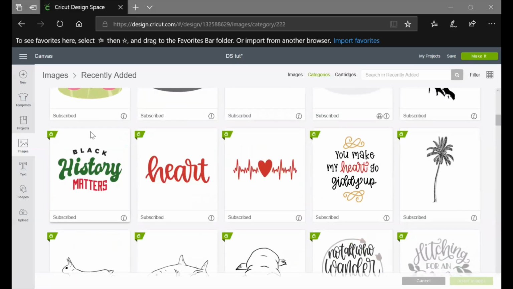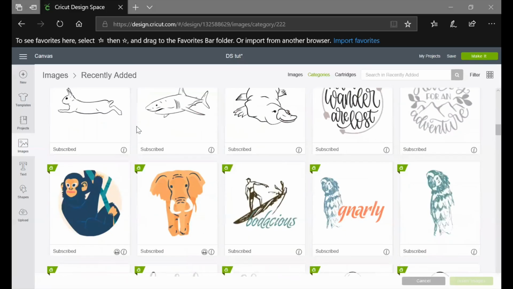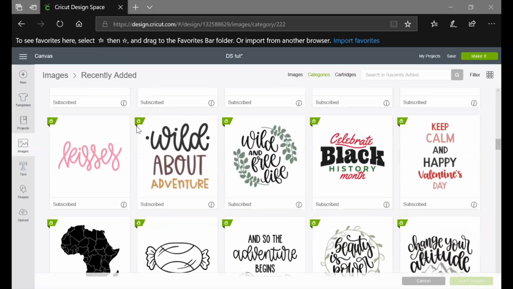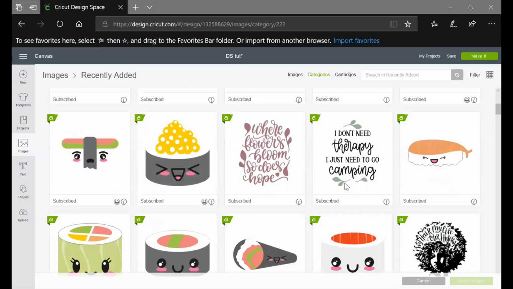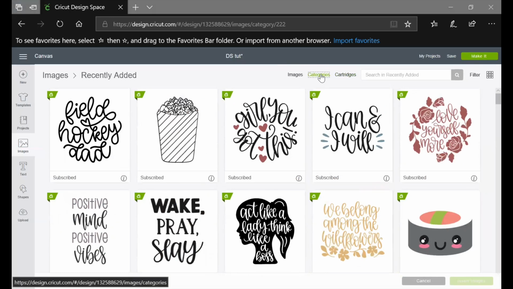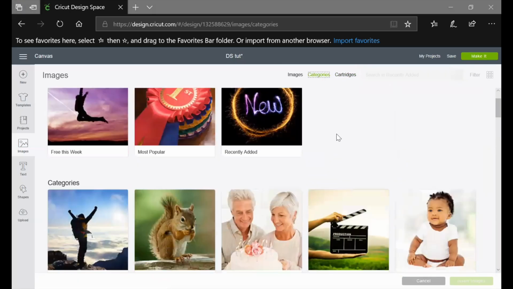Okay. They have a lot of Black history things popping up in here. I'm kind of, you know, a little proud of them for that. Okay, I even got the map of Africa, yes. All right, and that's what's new, okay? So those are all the things that are new.